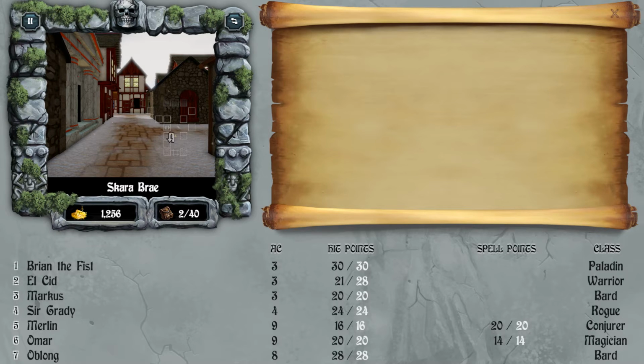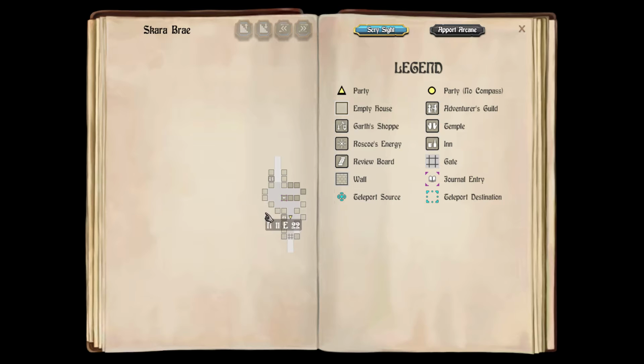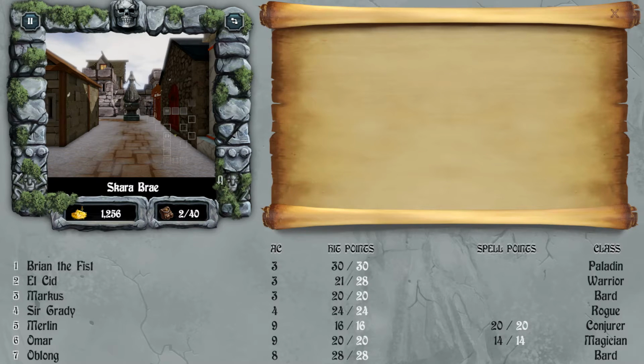It faces you the other way around. And we can look back down at it. We can look at our map and we can see. It tells us everything that we get into on this map. It's really good, the auto mapping thing. Works really, really well.